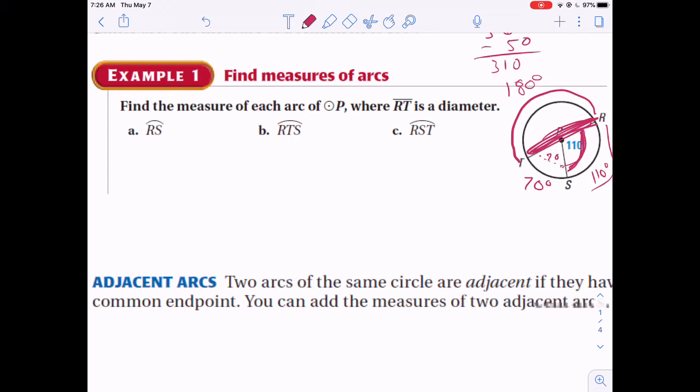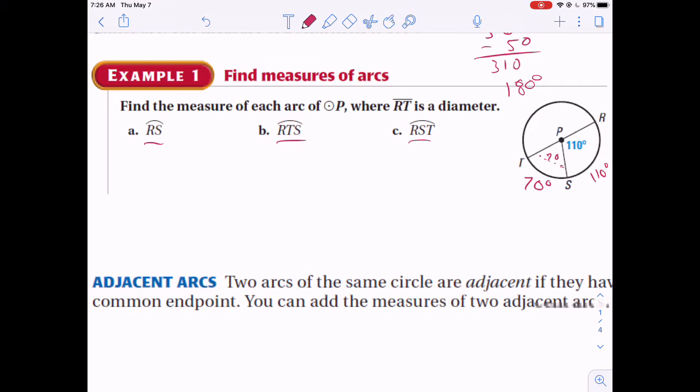Now look at what they're asking for. They're asking for arc angles each time. See the little arc above each of those? They have a minor, a major, and another major. So RS, arc angle. Again, let me get rid of the mess I have over here. Actually, I'll leave this. This is 110. Let me clean this up a little bit so we can see what's happening. That's pretty good. So I'll leave the numbers behind for us.